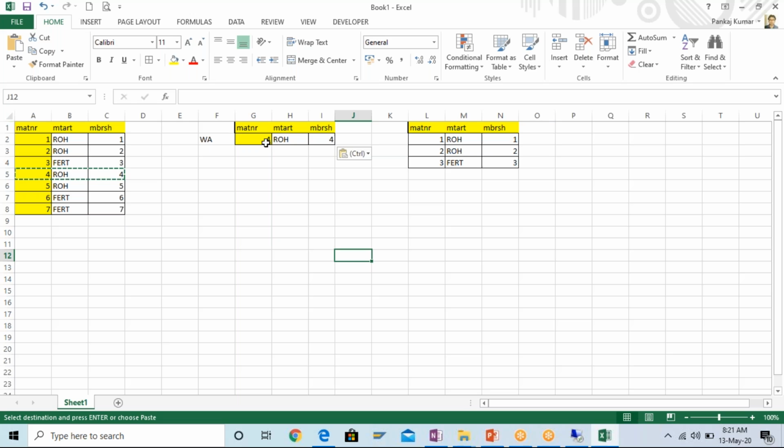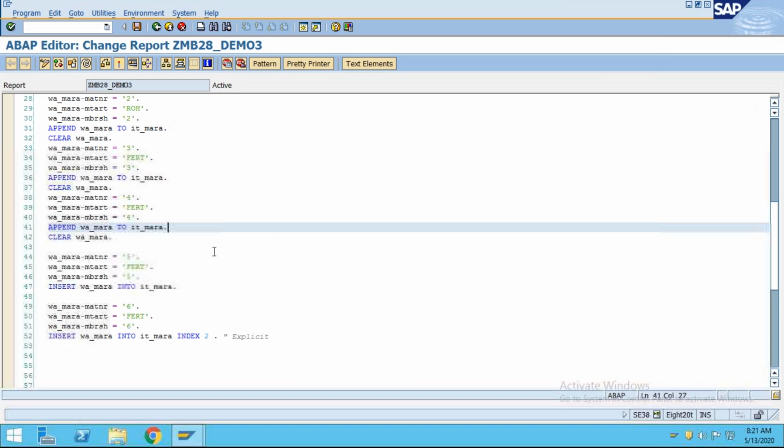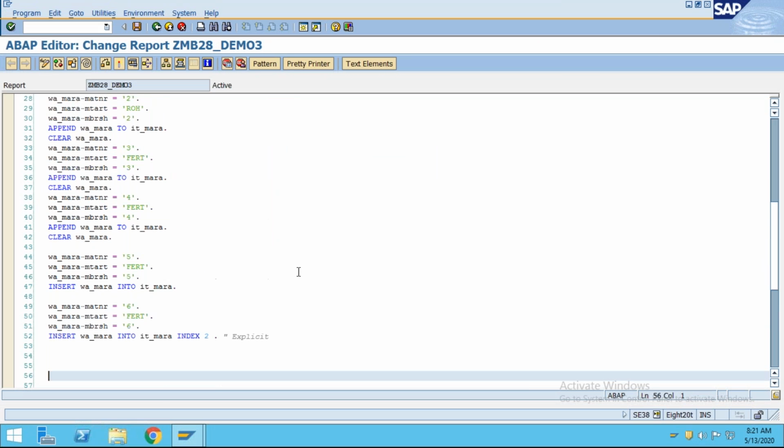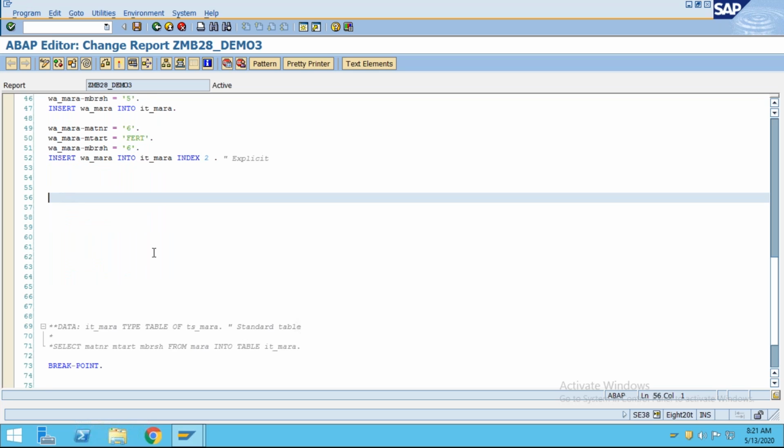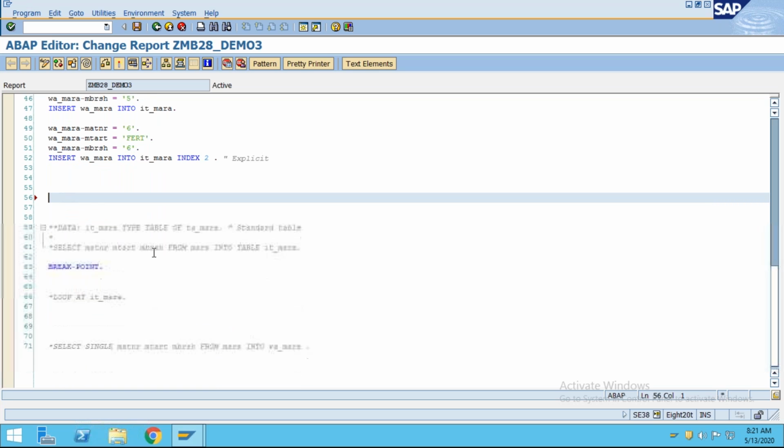So how to do this one? That means you want to search. In fact, you are trying to search the record with material 4 over here, right? Already in my internal table I'm having the data, and now I'm going to read that internal table with that key. So come over here.